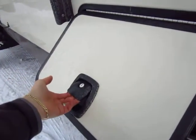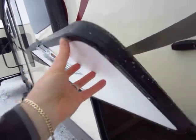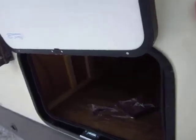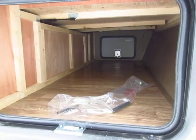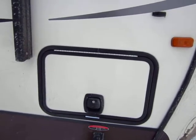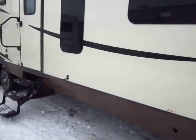One of the Premier package upgrades is these one-handed baggage doors. You can see that this is fully laminated — it's extra thick and insulated. If it wasn't fully laminated, if it was just a skin over a hollow door, then right through this baggage door area would be right under your bed. If you were doing any amount of cold camping, or even just during summer when it gets cooler at night, all of the air inside your camper would just start flowing out these doors and you'd end up freezing.